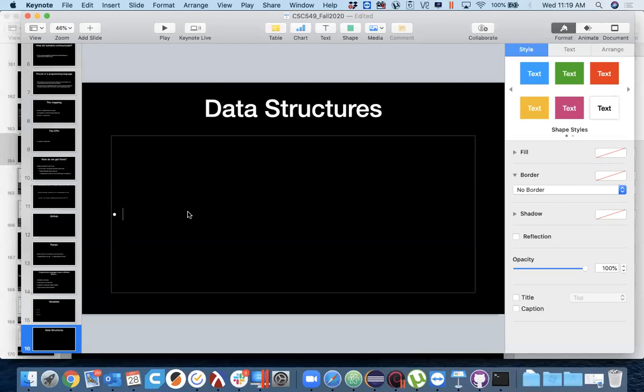So, if we think about data structures in our traditional data structures, we might talk about an array being a data structure. We might talk about linked lists, stacks, queues, trees, graphs. So these are common data structures that exist. But now the idea here is that these are just the names of data structures. The fact that they have a name just means that they've become popular enough that people had to come up with some way of referring to it, right?